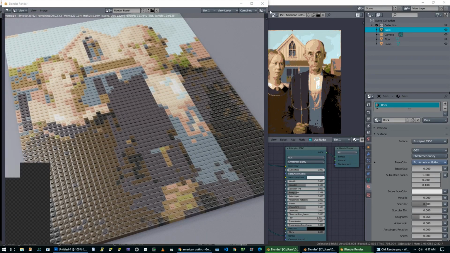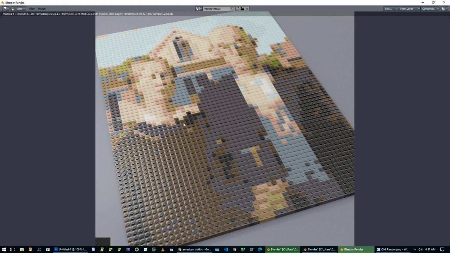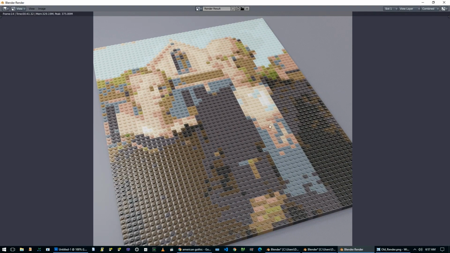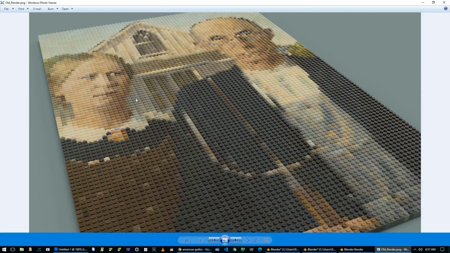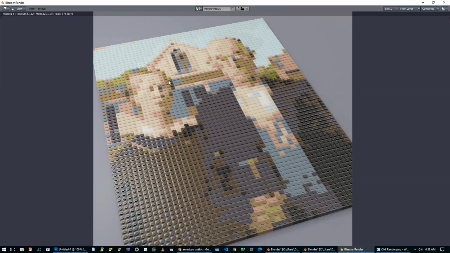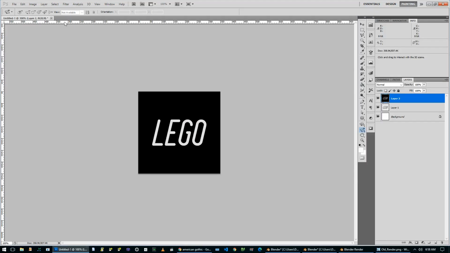All right, and the render is just about done here. And there we go. I am really happy with that. Now, the old render, you could see the colors were a lot more varied. There's a lot of different colors for the Lego bricks. Almost every Lego brick was actually a different color. But when you're doing a render, trying to simulate Legos, you don't have that many colors in real life. You have just a limited palette. And so what I decided to try this time was deliberately adjusting the texture to look more limited.